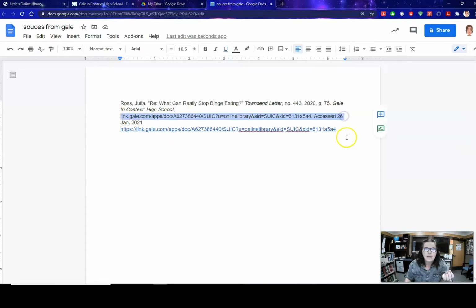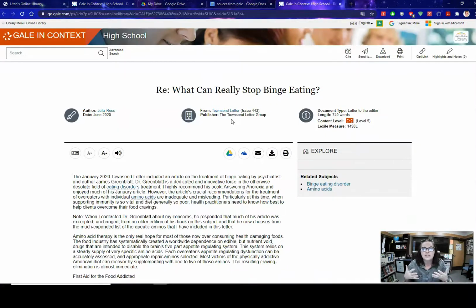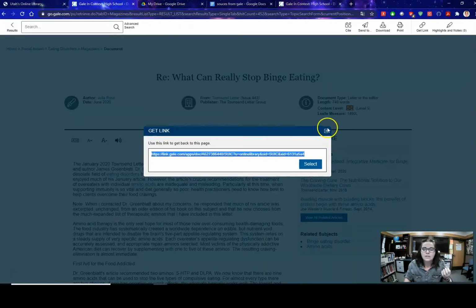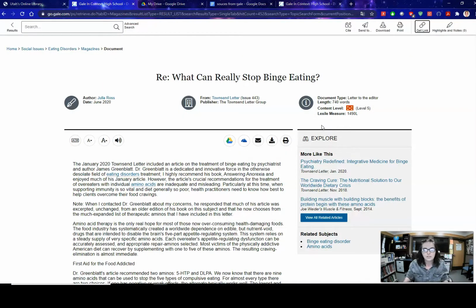They're not the same. And the reason is because if you try to use this, you won't be able to get back to your article. You have to use the permalink in order to find your article again. A lot of teachers will want you to include that permalink in your citation, so it's just smart to have a permalink that you just go back to and you paste as you go.